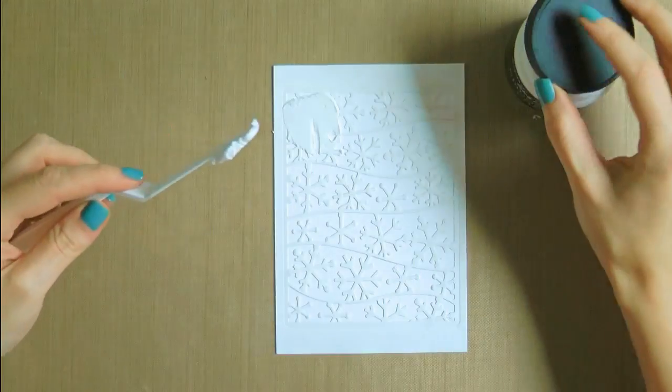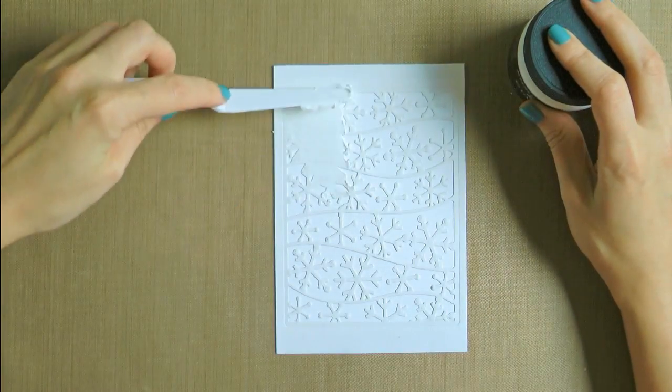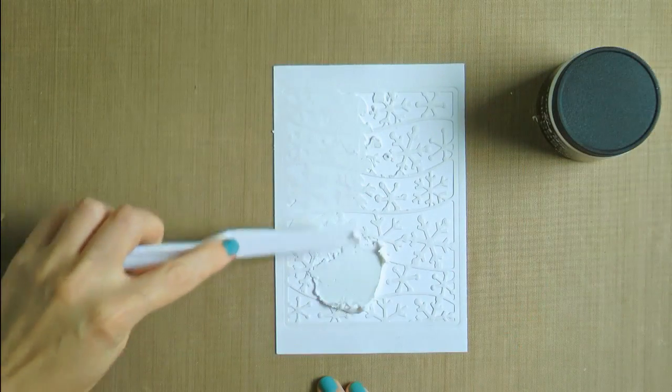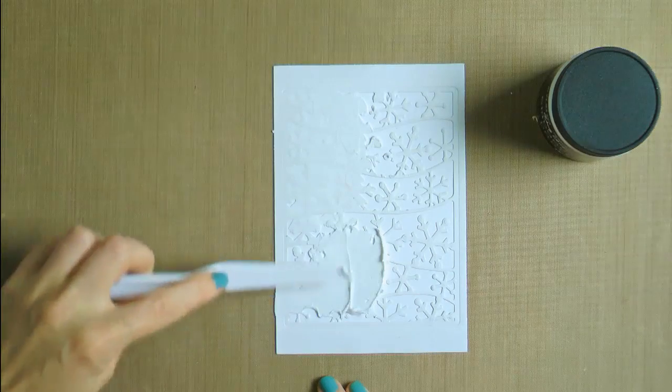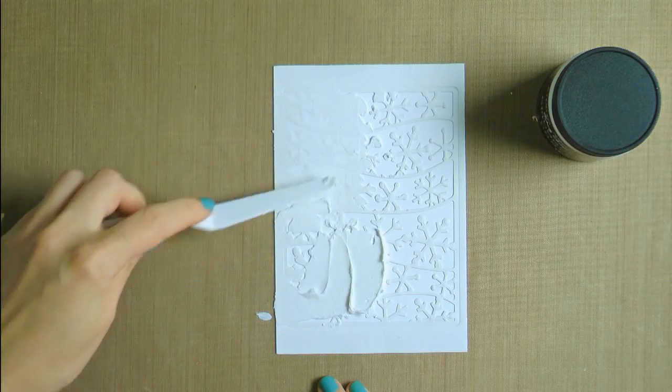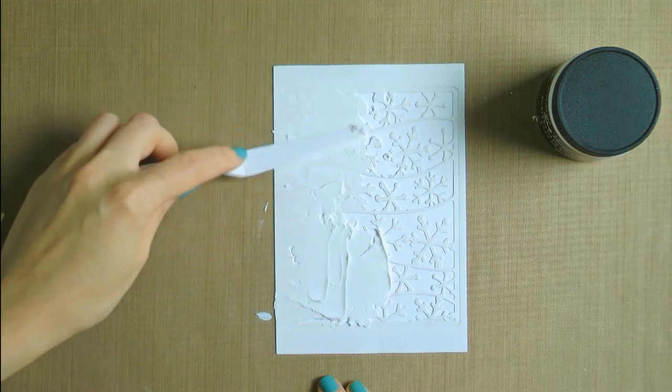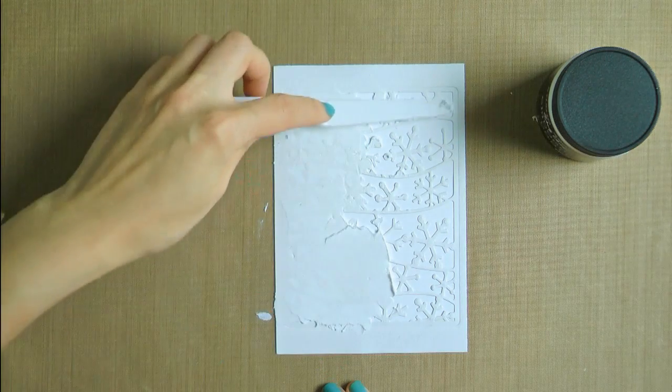So I'm going to add a good amount of embossing paste to my background for a nice thick coverage. I'm not an expert when it comes to this, but I simply like to stretch my dies and find more ways how I can use them. So today I'm not just die cutting them, I'm making a stencil and creating a fun background using that die cut stencil.